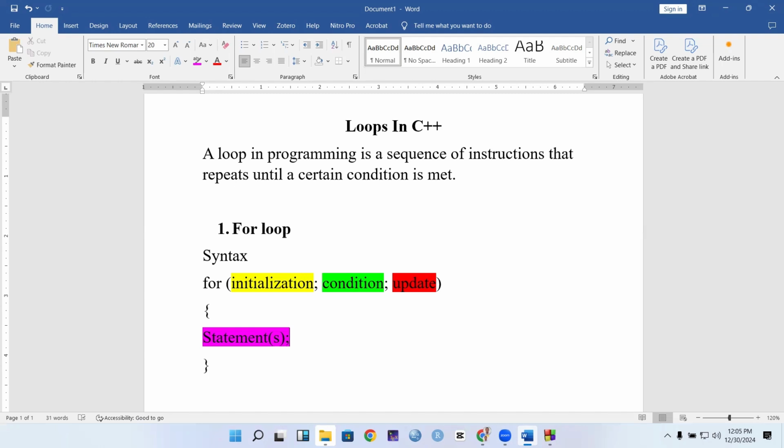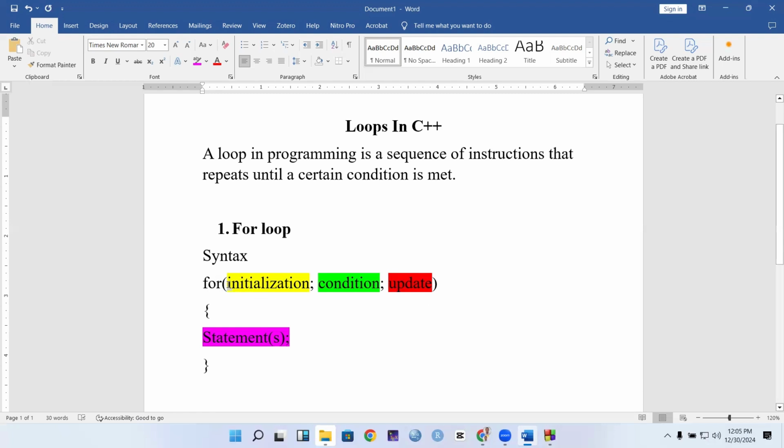So we have different types of loops, like the for loop, the while loop, and the do while loop. In this session, I will start with the for loop. I will show you the syntax and how you can implement them on the compiler or the IDE which we are using. So this is a for loop, and this is the syntax. So we have the word for right here, and then we have a bracket. Within these brackets, we have three parts.